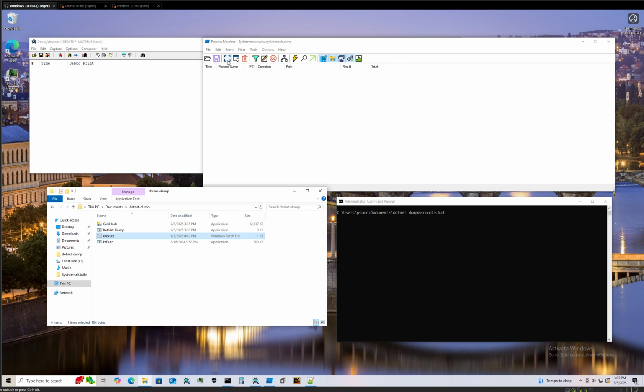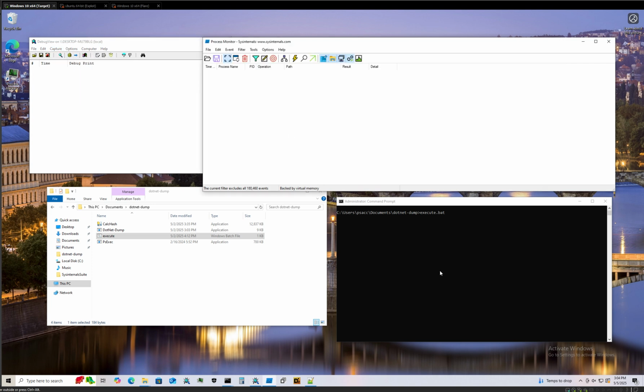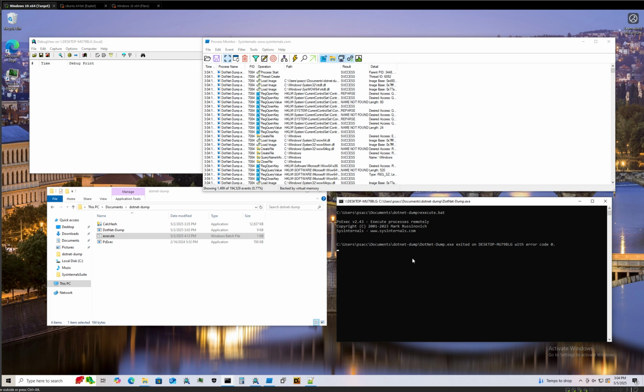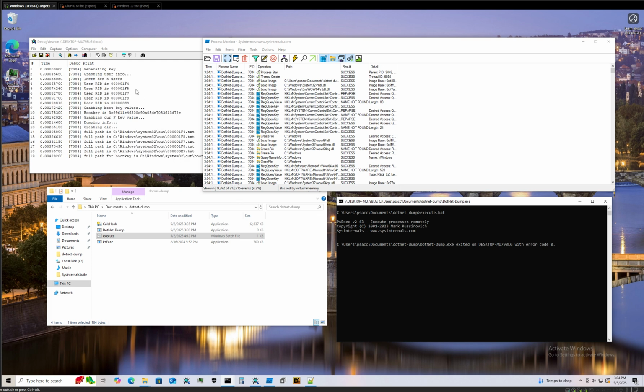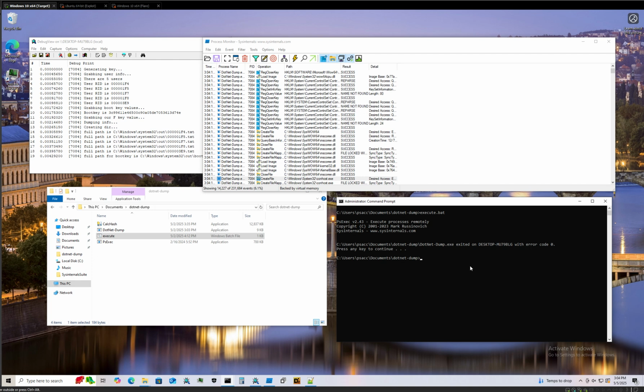Firstly, we can go ahead and start capturing with Process Monitor, and then we'll capture as well with DebugView. We can see we're capturing global Win32 events as well as kernel events. As soon as we execute this, we're going to see a lot of information start popping up. So let's go ahead and execute. First, we'll see our .NET executable executed. We see our debug print output. We see all of this action is taking place both from .NET dump and our calcache executable. So we can go ahead and stop capturing traffic on both of these windows, and we can see that's finished.